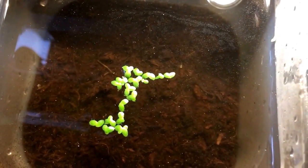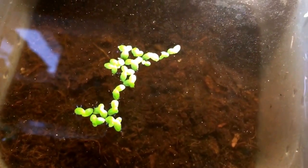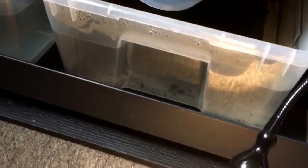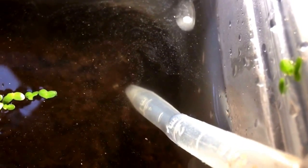I tried to film me decanting the fry one-handed and it was almost a disaster, so I'm not going to do that again. All you do is just take it and pour like that, then put water back in in one smooth motion. I'm going to try and show you how I use a pipette to grab this one little guy that will not be poured in — he just likes to dive into the peat. You just kind of sneak up on them and suck up the fry, then squirt it into the tank.